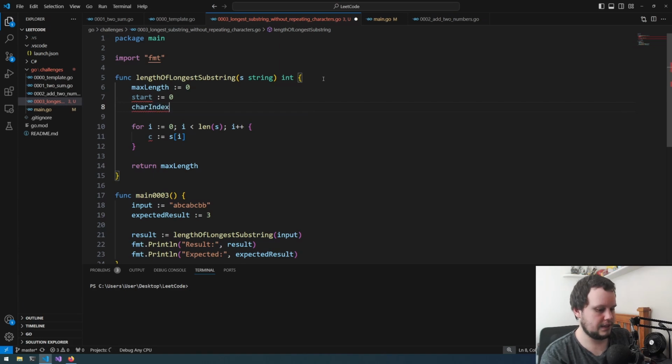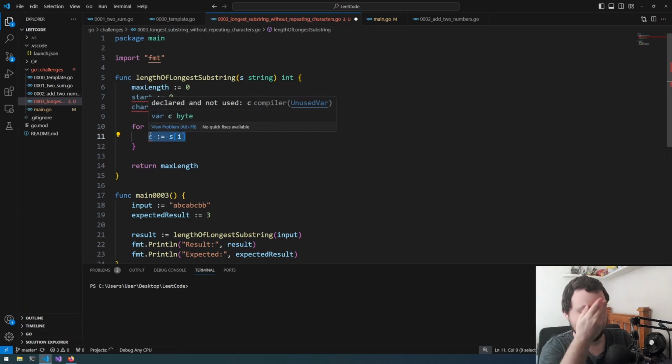So we do charIndex, and we need to make a map, and this would be a map of byte, and it would store the index, so int. So we have this. What we need to do is check to see if the current character is in charIndex.